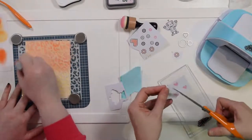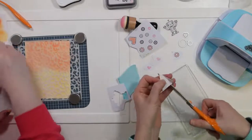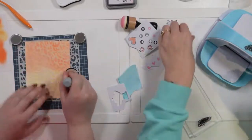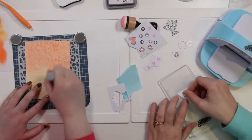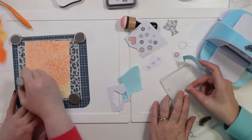TJ says, that robot is so cute with those eyebrows. I think so. Very, very cute. I couldn't help myself. I have to leave it like that. Let's cut out some of these hearts.